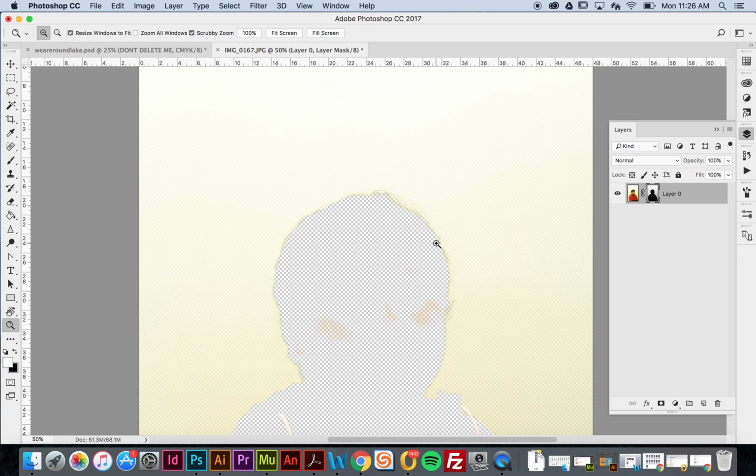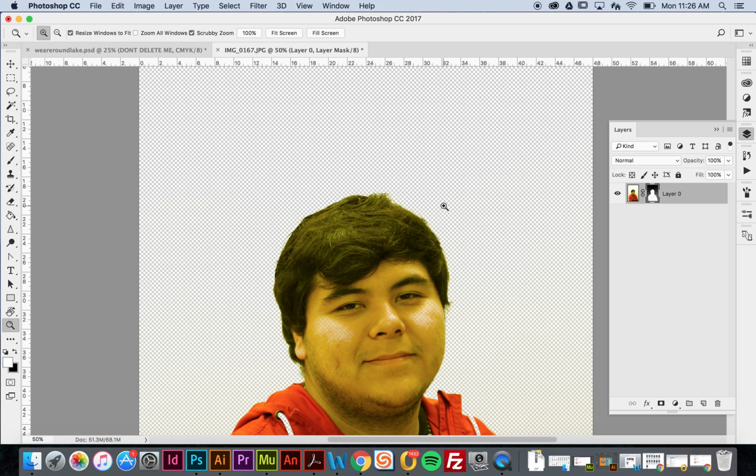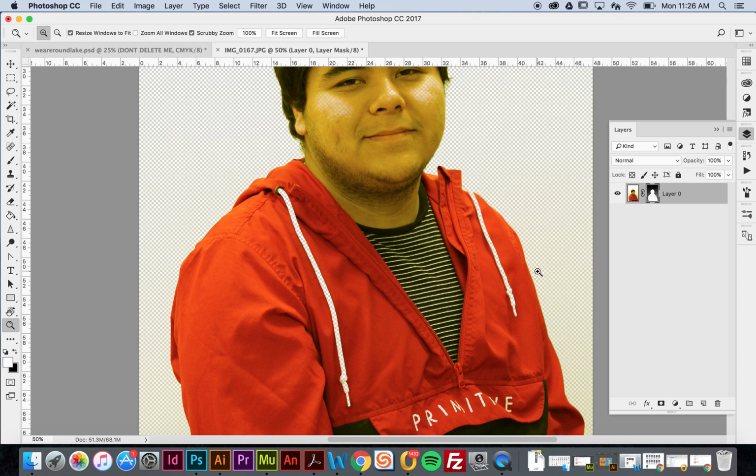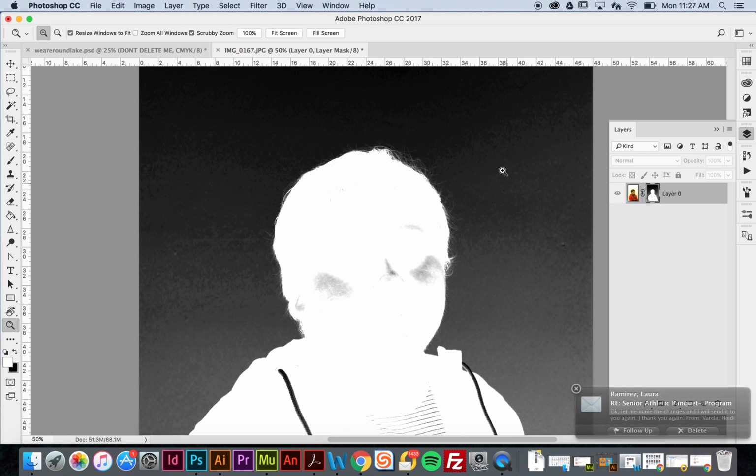On a Mac, I'm going to hit Command I and make sure that the mask is selected here. If you're on a PC, Control I. So I'm going to hit Command I, and now my mask is inverted. And it looks pretty good, but notice that I'm missing information. So let's look more closely at just the mask. I'm going to do a little shortcut here. I'm going to hold down the Alt Option button on my keyboard and select the mask here, and then it will show in my canvas.